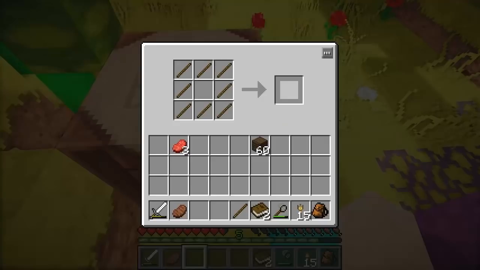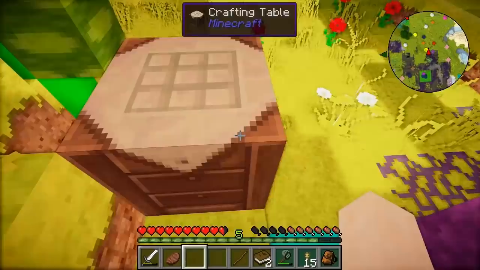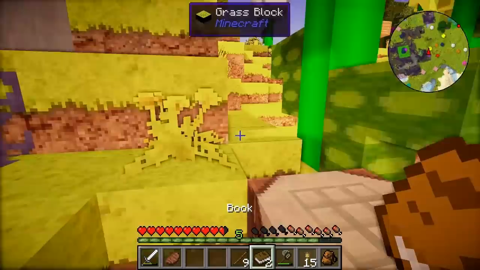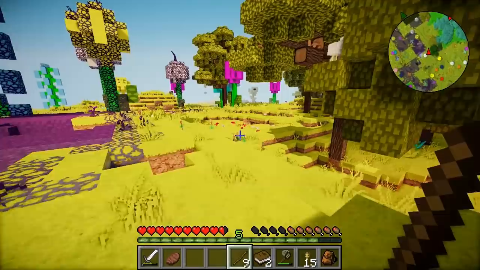And then, wait, how do you make an item frame? No, we need leather. No, I don't have any leather. Cows? Hello? Okay, remember where that pool is. I'll be right back after I have slaughtered some innocent cows.